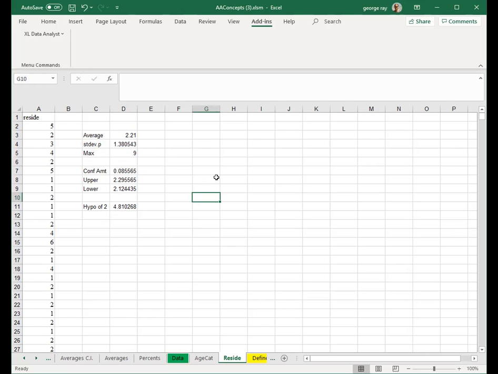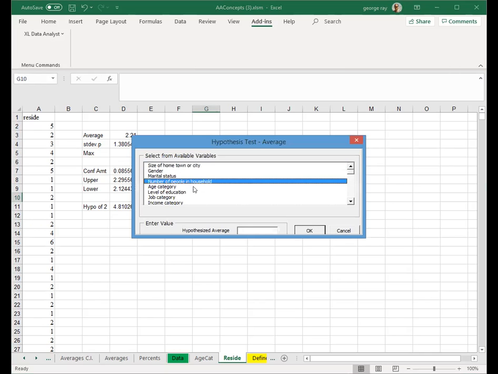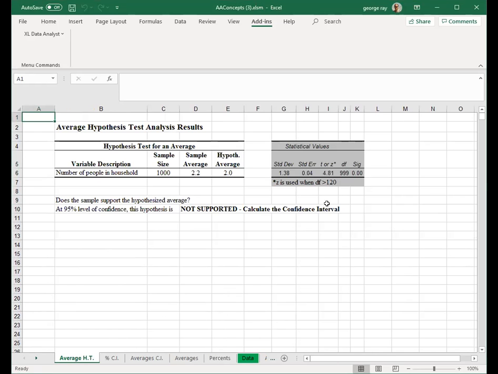Now, this is how we do things on the Mac. Let's see how that compares with the number we get for this hypothesis test on Windows machines. So on Windows, I'll come up again up to add-ins, Excel Data Analyst, Generalized, Hypothesis Test, Average. I'm going to do it for number of people in household. The hypothesized average is 2. So I get a z-score of 4.81, the same.